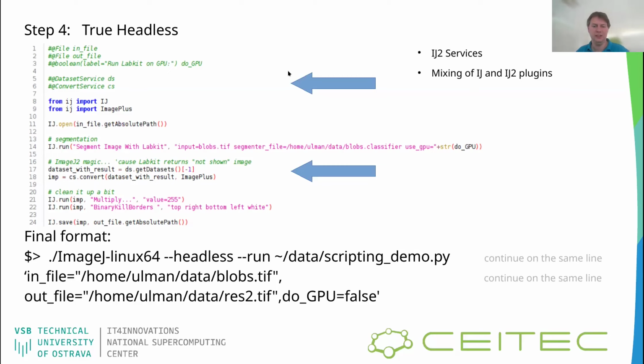And the Fiji community is trying hard to steer the differences away and internally make there like auto magic conversions between these two lands. ImageJ2 is supposed to be more powerful. It has a more powerful data model, and LabKit, being a new tool, is already returning data in this ImageJ2 land. And here, basically, what I needed to solve was that the automatic transition from the ImageJ2 stuff into ImageJ1, because this is what these guys are in a need of, somehow didn't work out, so I had to explicitly fix it. That's all what it is here.